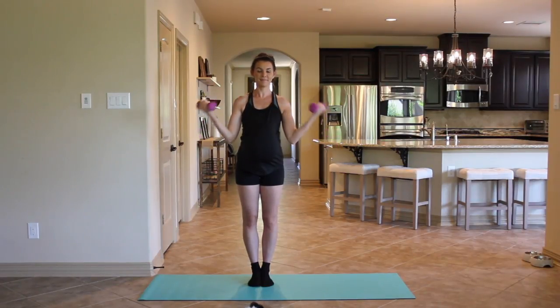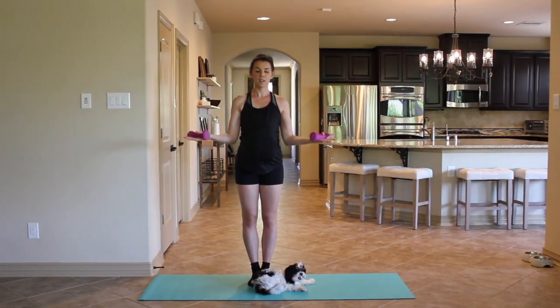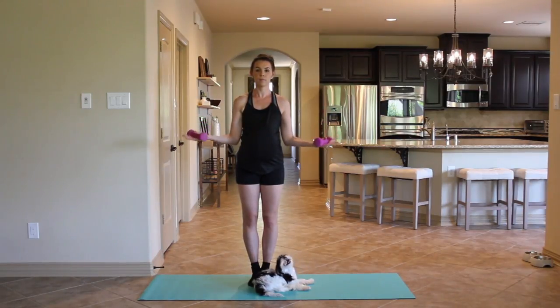Eight more. Keep that chest lifted, shoulders down, always checking your posture. Good, we go four, and three, and two, back to circles, hold it here, go around, two, three, four, five, six, seven, reverse, other way, two, three, four, five, six, seven, reverse, other way. I know those biceps are on fire, stay with me. And reverse, last time, seven, six, five, four, three, two, and one.